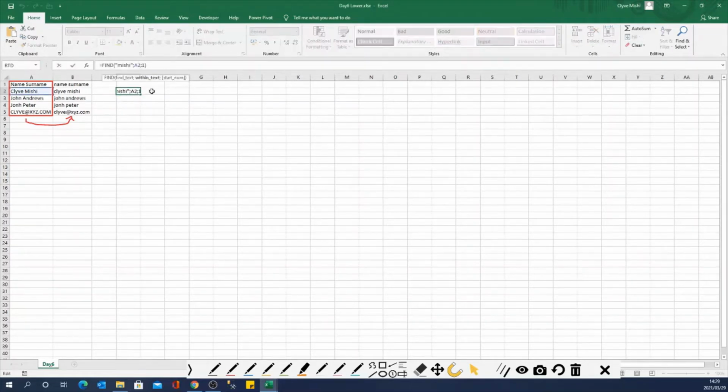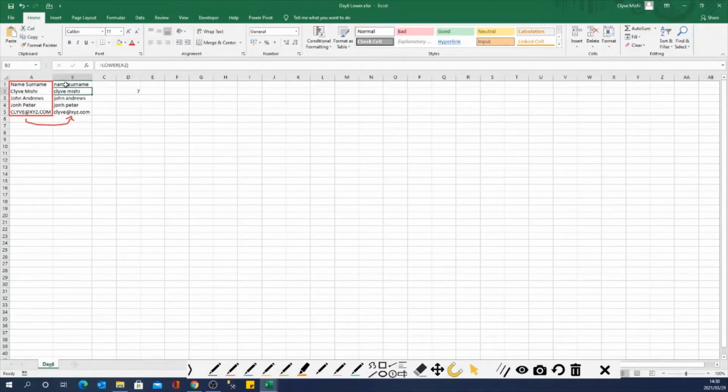So, for example, I'm trying to find my surname here to see where it starts. But because I'm using all lowercase and here it's typed with an uppercase, I cannot find it. But if I use this cell, I will be able to find it. So if I just drag this, here I can find it. So we can also use this formula as part of data cleaning.